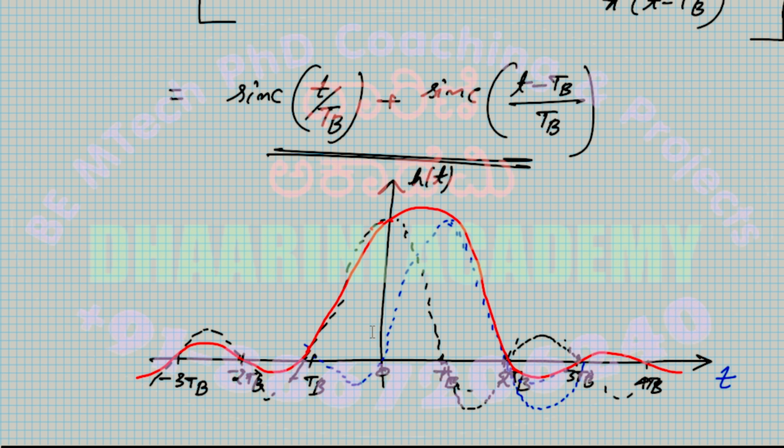So whatever we considered earlier is true now. Originally the sent signal was from 0 to 2 TB, correct? Because 0 to TB was 1, TB to 2 TB was another one. We had two ones, but now you see after some time they are spreading out. So you see the signal has gone out of the bounds, correct? It is not perfectly square, it is some other shape. So what is that shape? It is a sinc function. Two individual sinc functions clubbed together to get a different function.